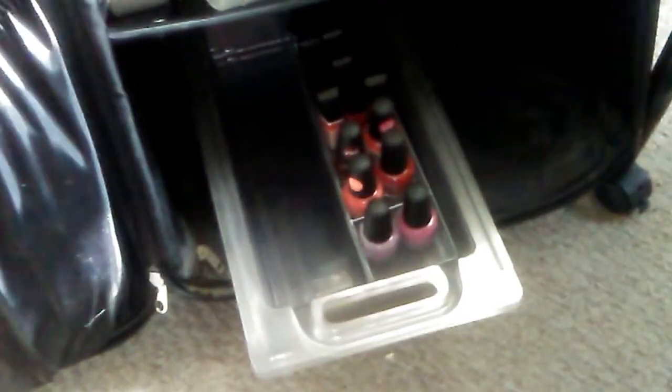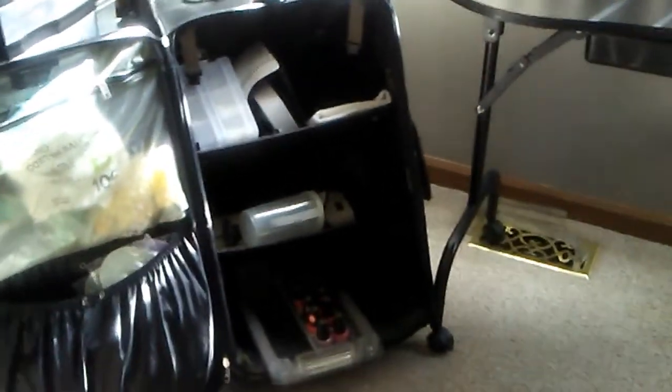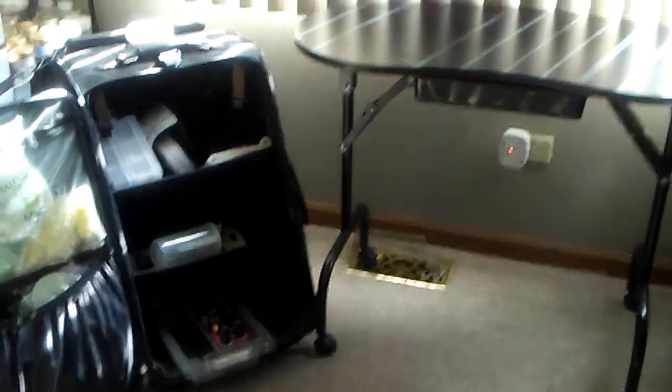So yeah, guys, we were looking inside of the school suitcase, and that's what I was talking about. There's my polishes. There's the polishes on the bottom, and I would have two side by side, and other stuff. It doesn't just have to be polishes. Anything that you think you could bring with you. And again, like I said, you don't want to overload it too much, because depending on the location, you don't want to have to do a lot of lifting of the bag once you have it packed, unless you're going to create another bag. But the other thing that I wanted you to see, you're not guaranteed that they're going to have proper lighting, so you may need lighting, and you're not going to be guaranteed that they're going to have a proper table. If they have a regular table, you're going to be sitting at the corner of the table trying to do somebody's nails.